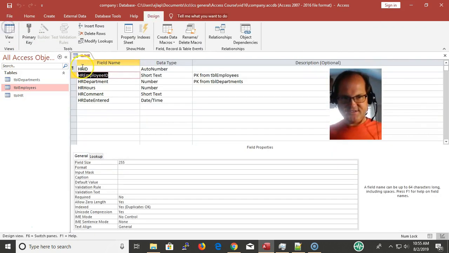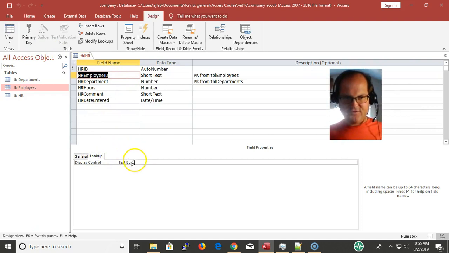If I click on Design View, I can go to this Lookup tab, Display Control, and this has to do with forms. But you could also put it into tables, and it'll transfer over to forms and to queries and all that good stuff.